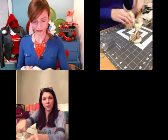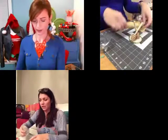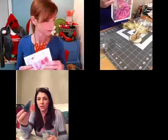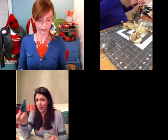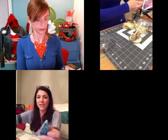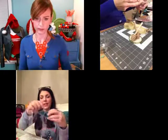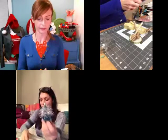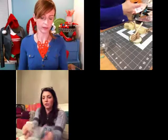Honestly, those little Matchbox trucks would be awesome because you could tie a Christmas tree to the back of it and do a cute scene. Everybody sees these bottle brush trees everywhere. I got six of them for $2 and it was 50% off, so I think I paid $1 for six. I used one of these and I wasn't digging the green color, so I wrapped it with a fuzzy yarn. Oh yeah, that makes it so pretty. You just keep wrapping it around, and before you know it, you have a fun colored tree.